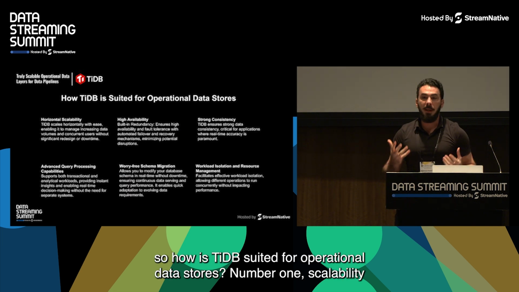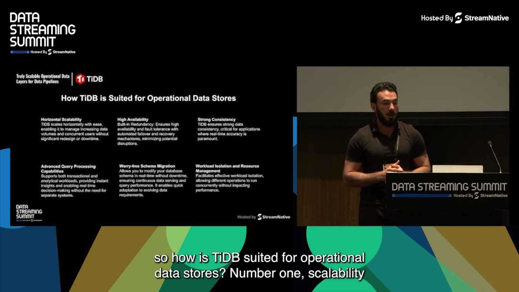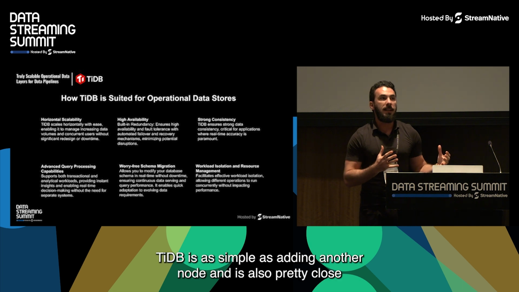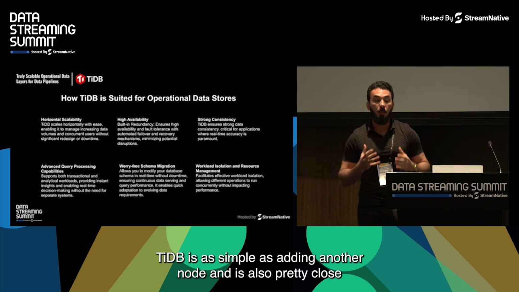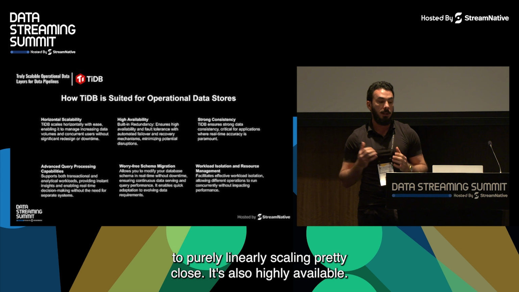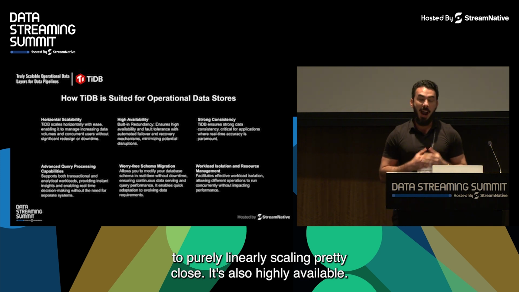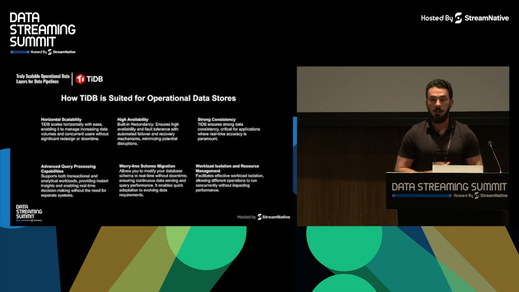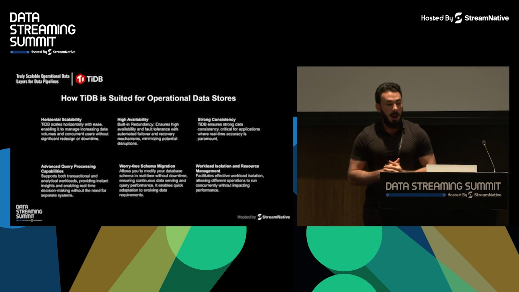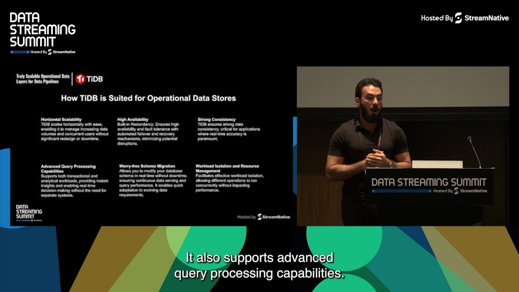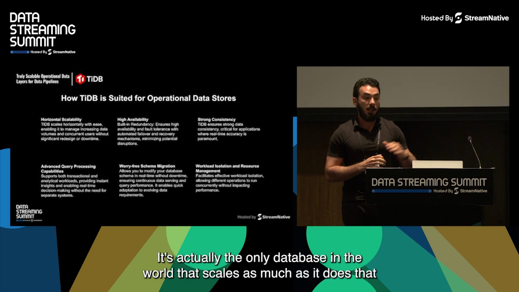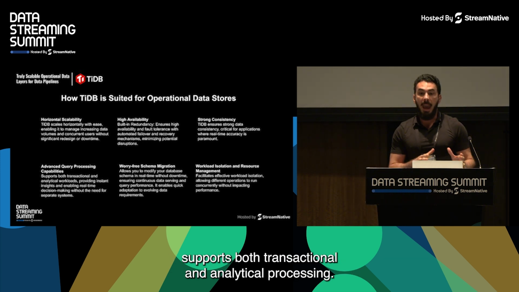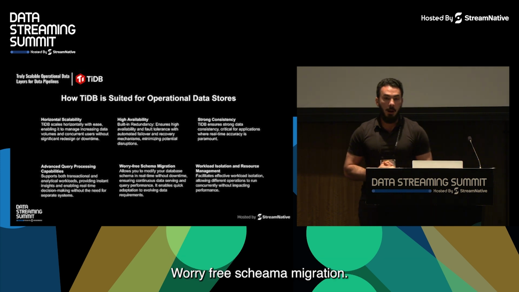All right, so how is TiDB suited for operational data stores? Number one, scalability. Scaling out TiDB is as simple as adding another node. And it's also pretty close to purely linear scaling. Pretty close. It's also highly available. There is built-in redundancy in every aspect of the system. It's also strongly consistent. It also supports advanced query processing capabilities. It's actually the only database in the world that scales as much as it does and supports both transactional and analytical processing.